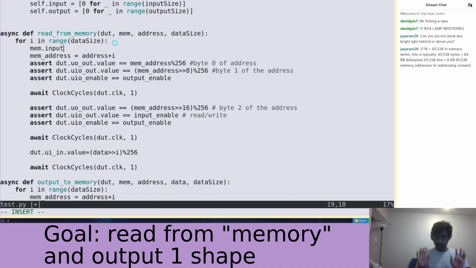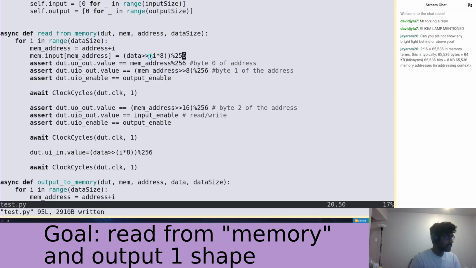All our inputs are in the input section, we're not writing to it, and the output section we're only writing to. So mem.input of mem address equals data right shifted by, not by i, by i times 8, modulo 256.